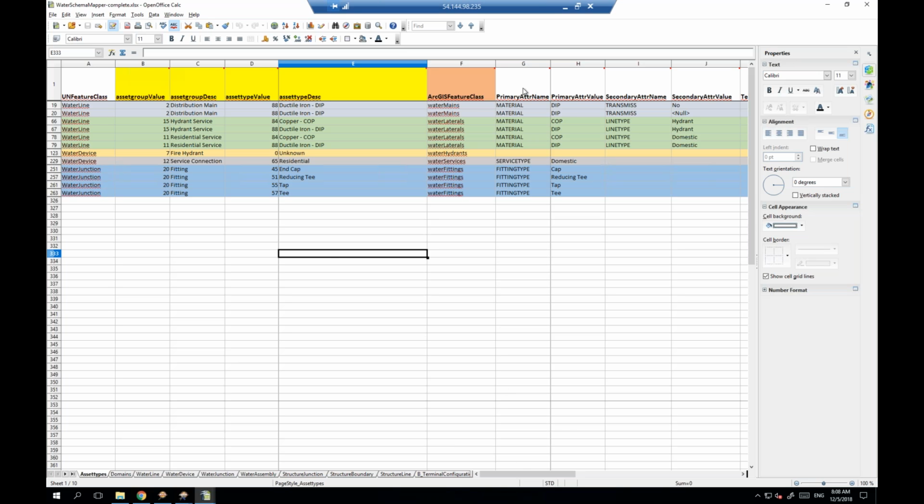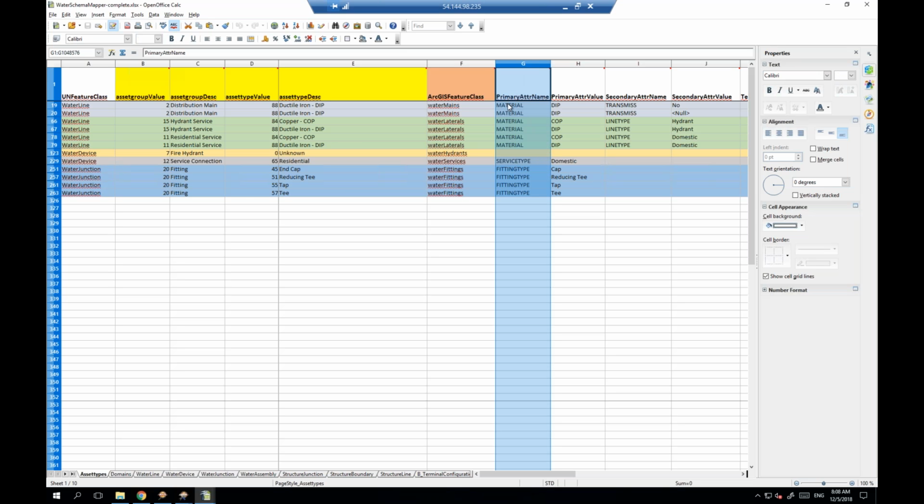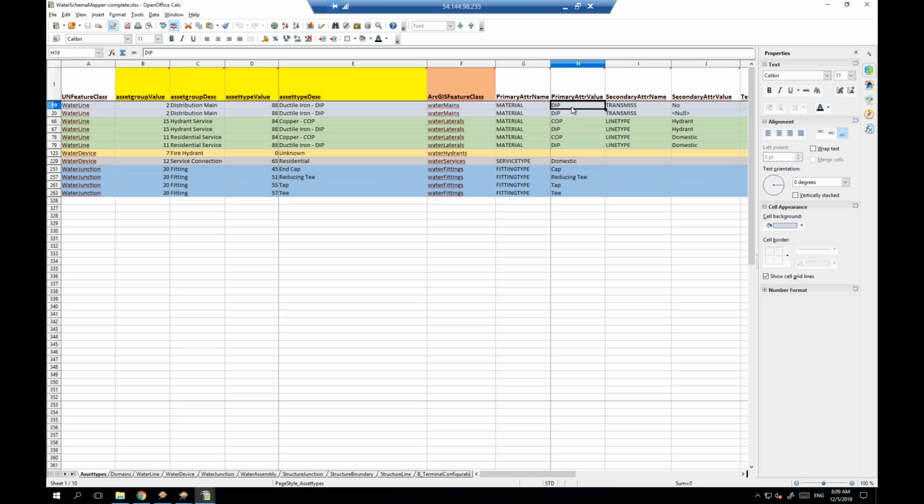So a case in point would be here, this primary attribute name column. In this column, this is just going to be the attribute name that we're looking for, whereas the primary attribute value column will be the value that we're looking for for that attribute. So if we were looking for a material attribute with a value of DIP, this is where we would be setting that.